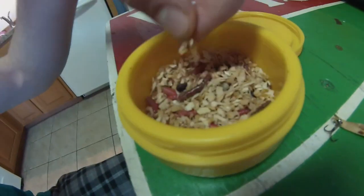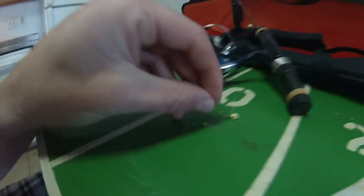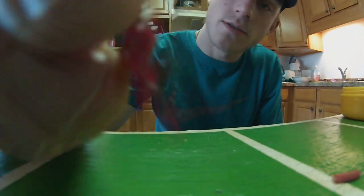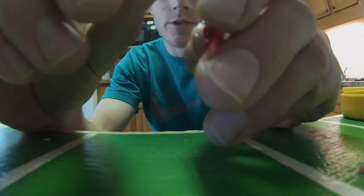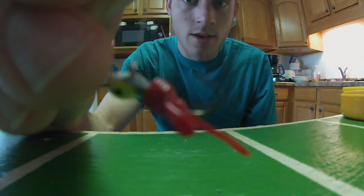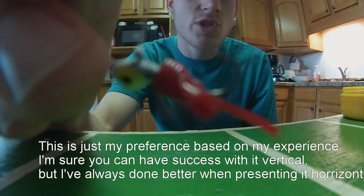These things, I get them at Quick Trip for $2, and they work pretty well. You can see the size comparison. Now, another important thing, notice how that's hanging. One of the most important things you can do is every time after you catch a fish, change your bait and pull that knot so that it's hanging horizontal like that. When it's hanging horizontal like that, it's more natural for the fish. That makes a huge difference.